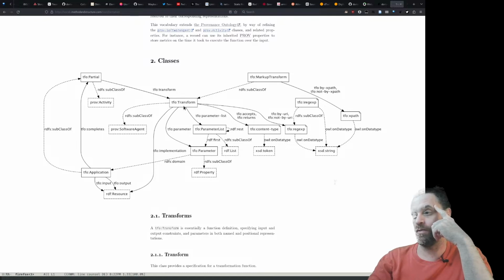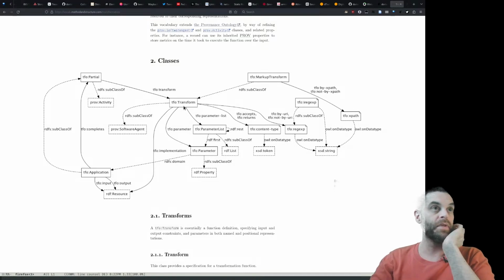And the idea of a transform is it takes a representation. And a representation is a term from the REST paper, Roy Fielding's REST dissertation.